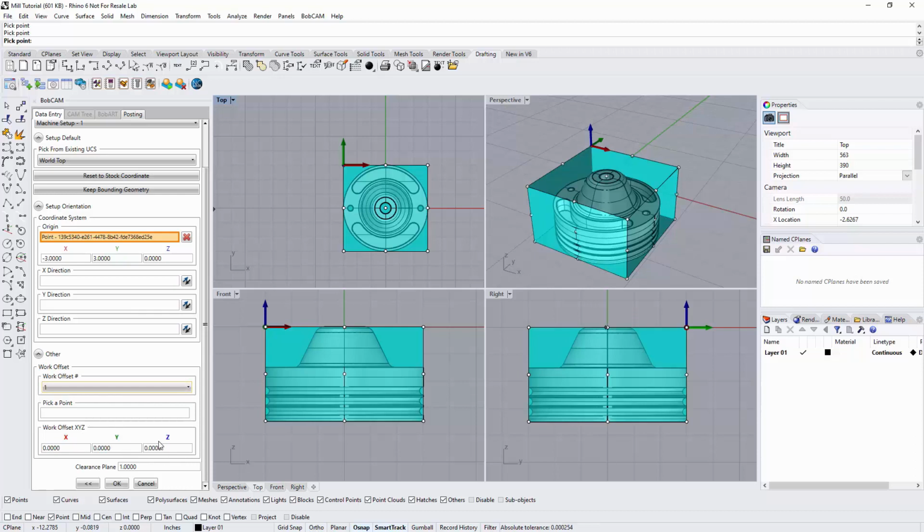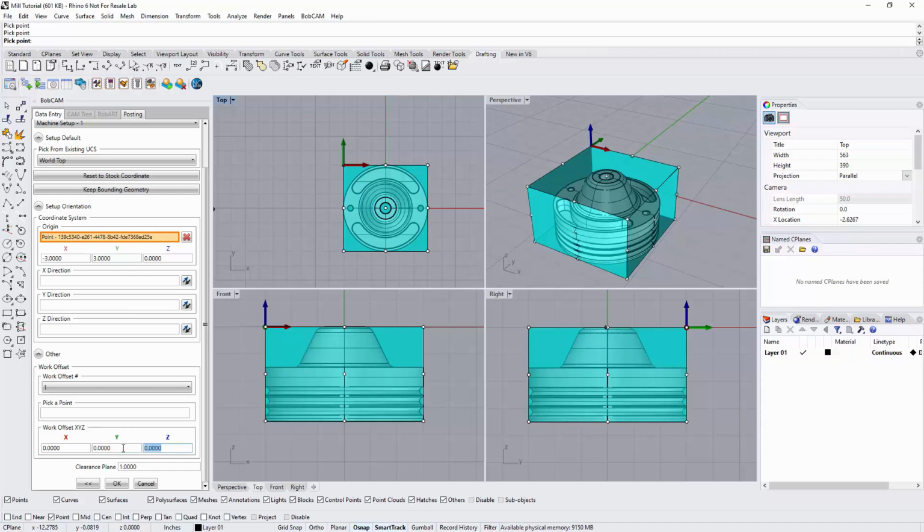And then right here for the work offset XYZ, if you have the Machine Simulation Pro, so when you launch the simulation, if you can see the machine inside that simulation, then you're going to want to add a value into your Z so that we lift the part up. This does not affect the G code in any way, shape, or form. It's just for the simulation.